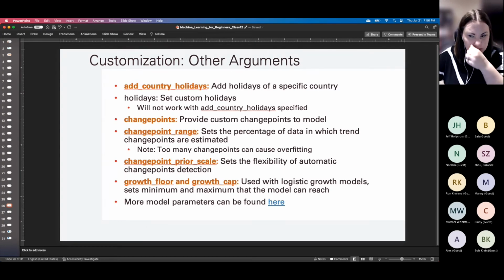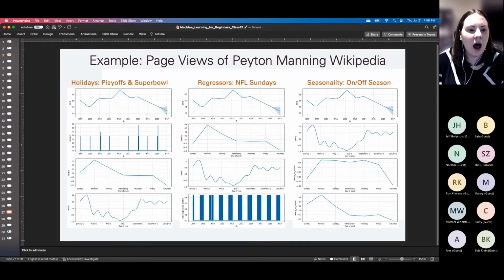I'm not going to go over these because we're running out of time, but these, for your reference, are a couple of parameters that you can put into your model to change it and make adjustments. So here I showed a couple of the images from Prophet's website. They looked at points for the NFL, and I am not a football person, by the way, so I apologize if I butcher this. But you can go in, you can see here in general, and I'm going to zoom in.